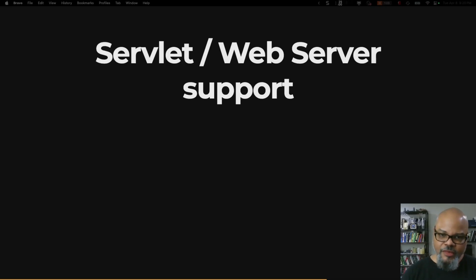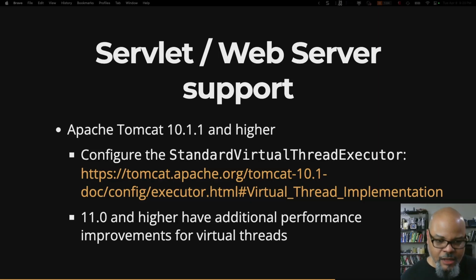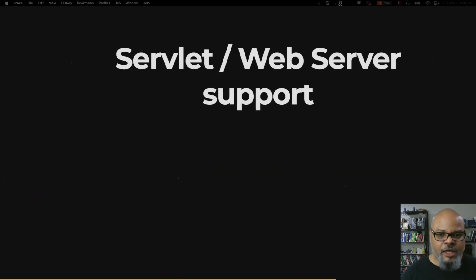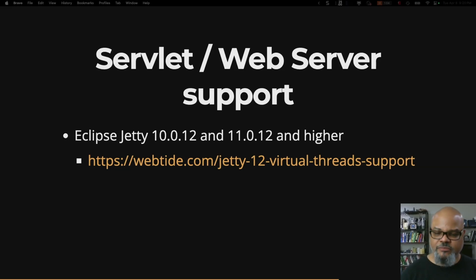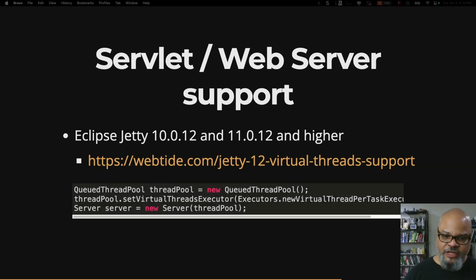So we talked about the APIs themselves at the thread level, which are pretty straightforward. Then when you look at your web server like Tomcat, it has support now in 10.1 or higher using a different virtual thread executor. Jetty as well has support, either via a little bit of Java code if you're using the embedded mode, or via the command line.